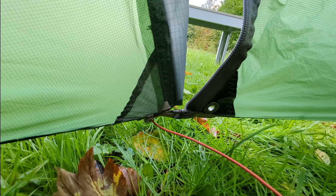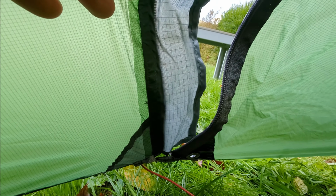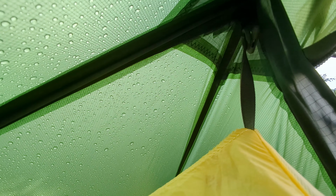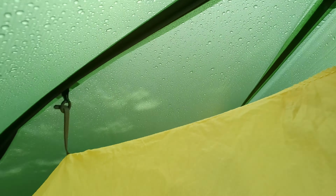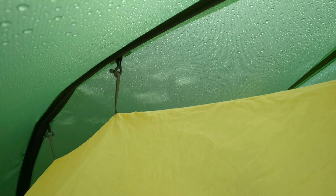Good to see it also has a wee snap buckle there to take the tension off the zip, but I'm a bit mystified as to why the cover for the zip is on the inside. Of course, you can always remove the inner to give yourself a bit more room, or just detach it for a while until you're sleeping. You can see the toggle and loop arrangement all the way around, pretty standard again.